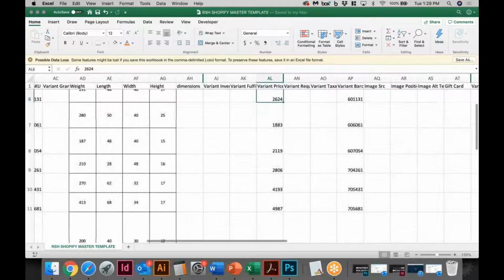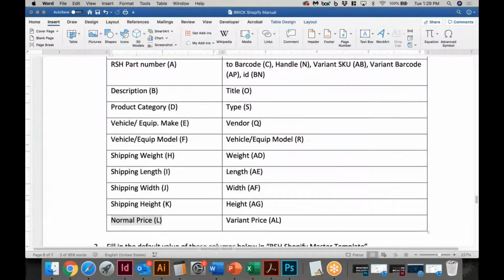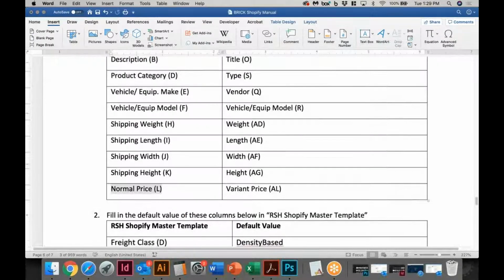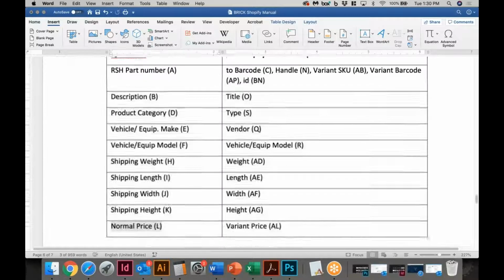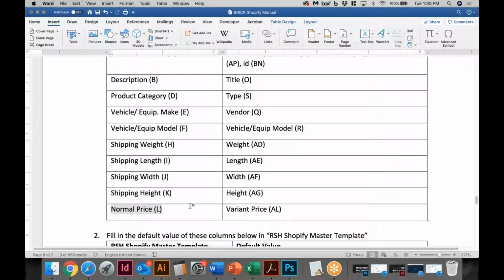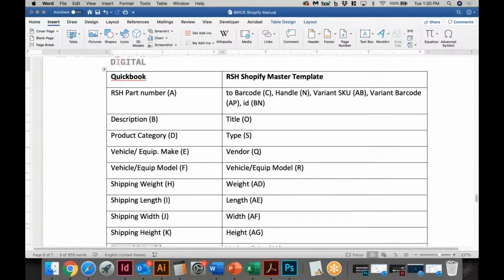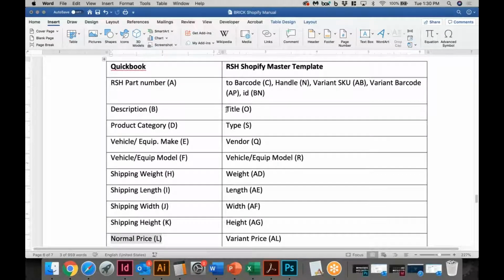So that is good. So that's the first step. You went through all the columns in your QuickBooks except the manufacturer part number and the year, and then you convert them to the Shopify master template.